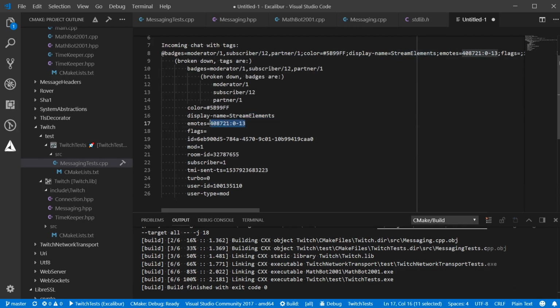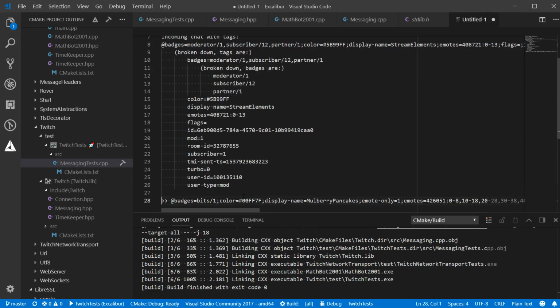And then the emotes, I believe, is then further broken down. I need to find one that has multiple emotes. Let me look for that. That shouldn't be hard to find. People like to do lots of emotes, right? Aha, here's one. Just need to make sure it's not got any naughty words in it.